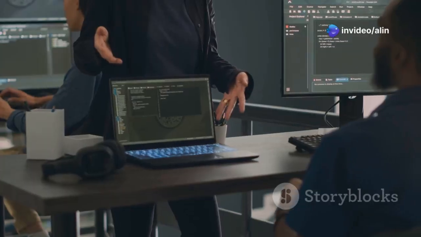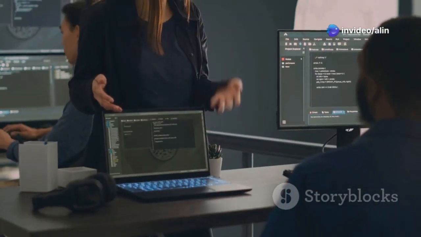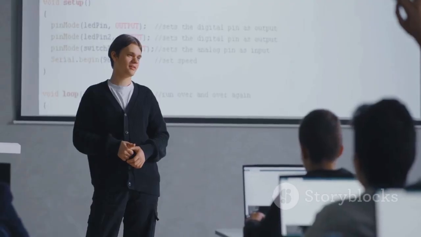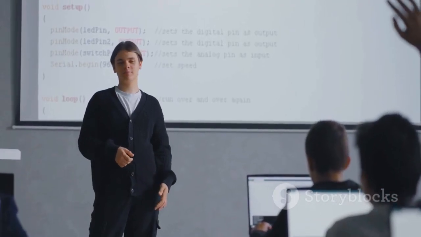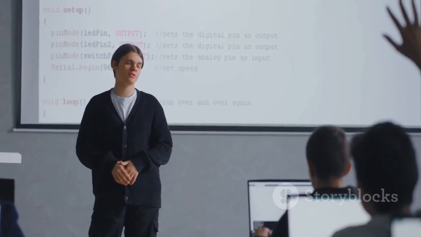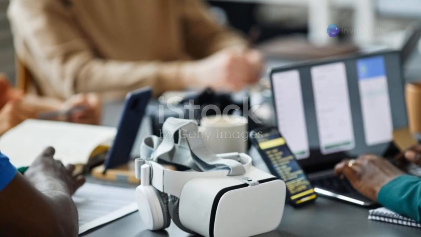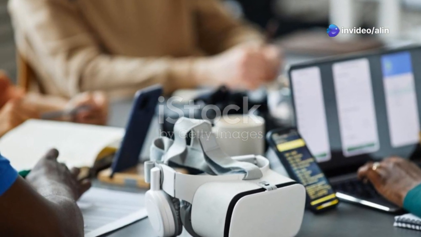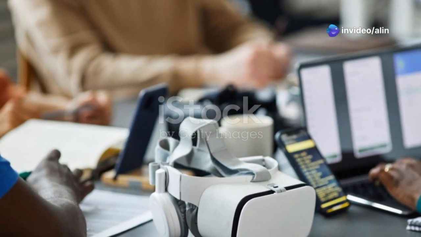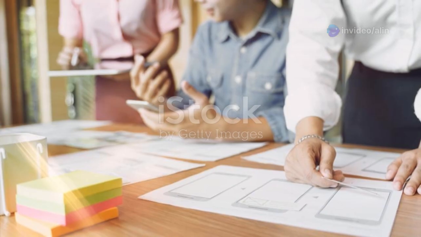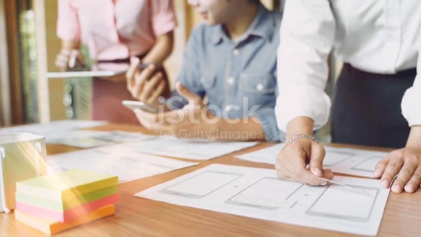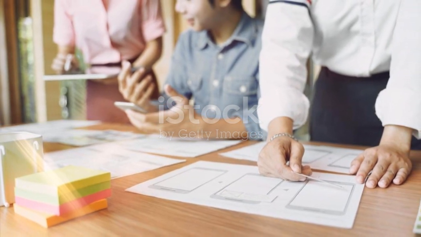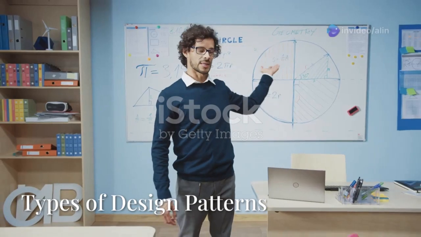Yeah. It seems like all these patterns are really just clever solutions to those common problems that we face as developers. That's a great way to think about it. And the more you learn about them, the more you'll see how they can work together. You can combine multiple patterns to build even more sophisticated and powerful solutions. Now that's pretty cool. It's like having this whole new set of tools to solve problems in a more elegant way. Exactly. And as you continue to learn and grow as a developer, these patterns will become like second nature to you. Well, that's encouraging.